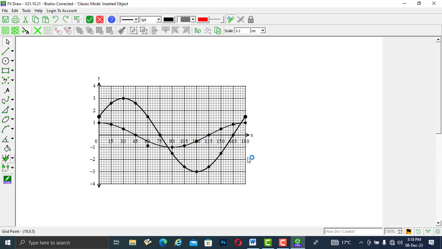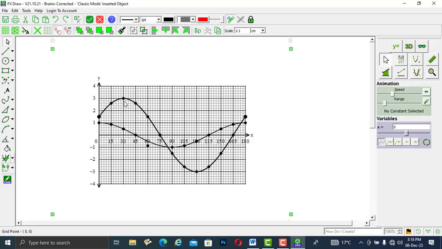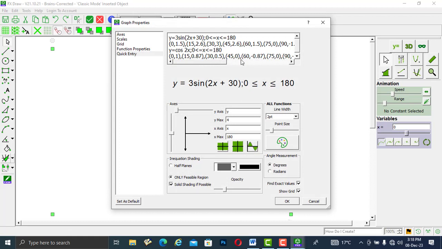So you will see that this graph, instead of a plot, has put dots. And there is a dot at 60 here, somewhere we made a mistake, it should be negative 0.5. So I can just right click on it. There is that curve at 60. This one should be negative 0.5, from 45 it is 0, 0.5, negative 0.5 like that.